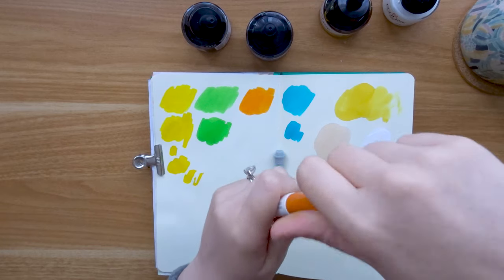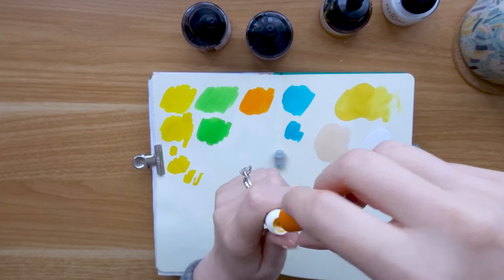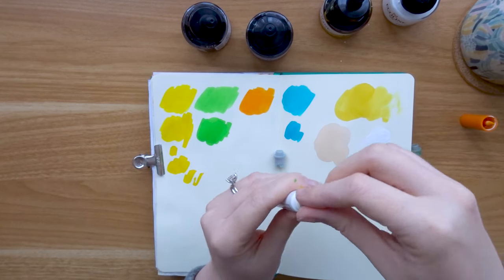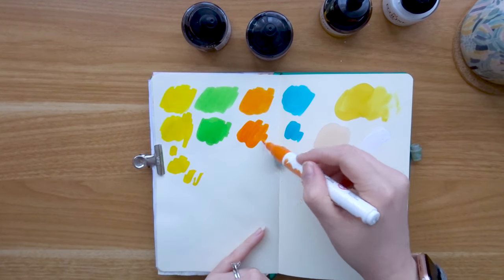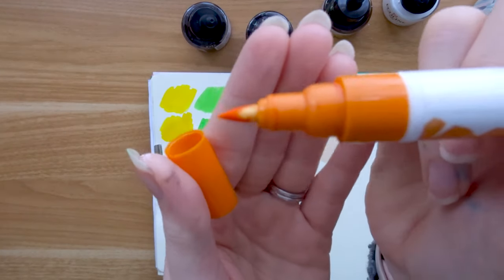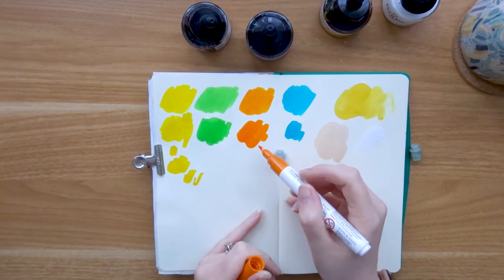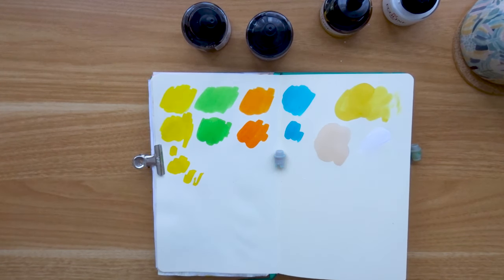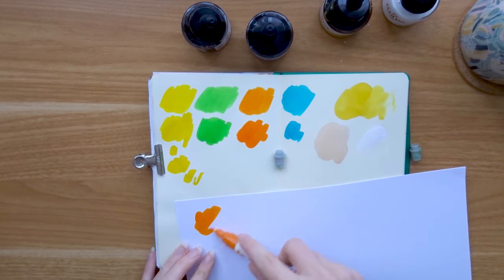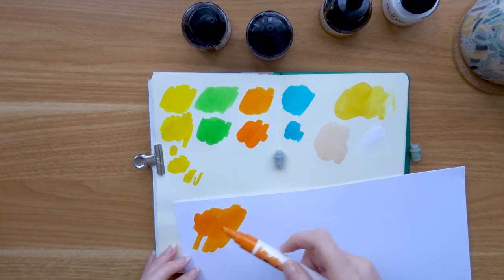Oh, I forgot to put the thing in. Oh, that probably hasn't helped. I haven't done that for any of them. Let's put that in. Oh, you can kind of see here actually where it's coming up. So I think that's still old. Let me get a scrap bit of paper. I can kind of see it's coming up the nib. So obviously the nib still has the orange on it.